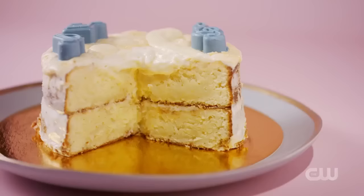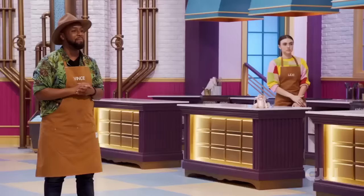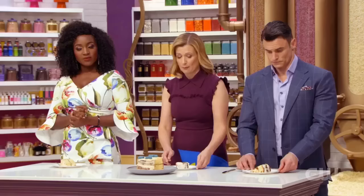Vince, you know, your presentation, it's way beyond rustic. Your cream cheese frosting is quite runny, and as you can see, the filling vanished. However, a beautiful taste, but I don't know what it is. I combined a traditional white chocolate cake batter with a white chocolate cream cheese batter. Got it. The cream cheese frosting belongs on a different cake. It takes away from what I find is the complexity of the batter, but what you achieved in 2 hours, it's hard to bake any type of cheesecake because it takes so long to set. But you delivered that to us. Thank you so much. You can head back.